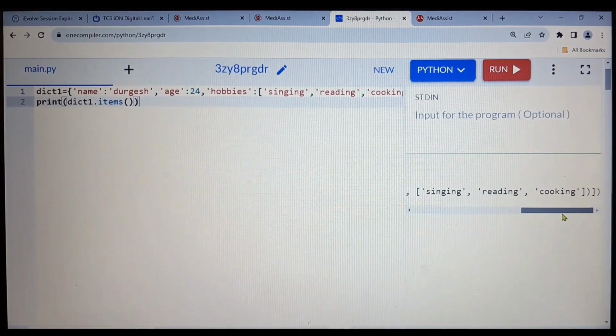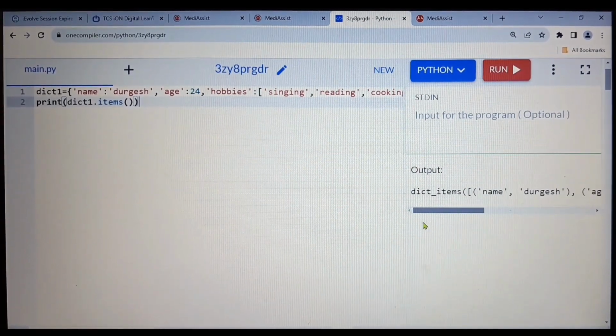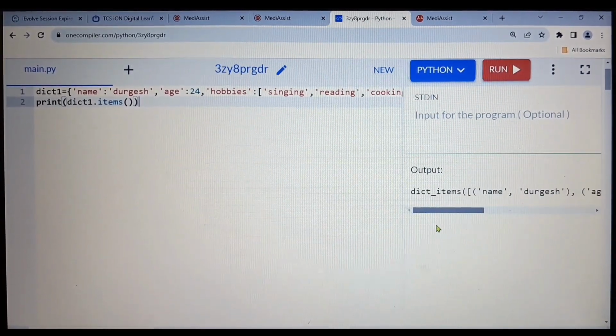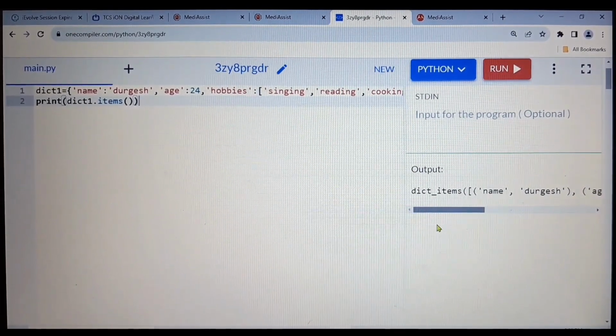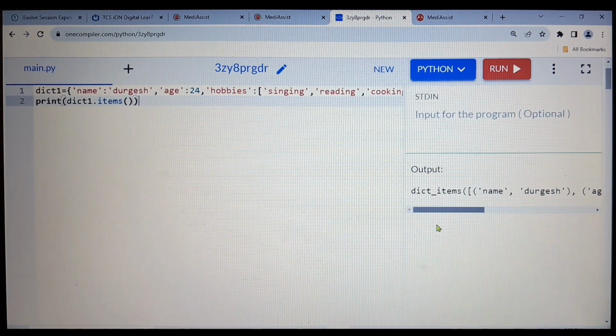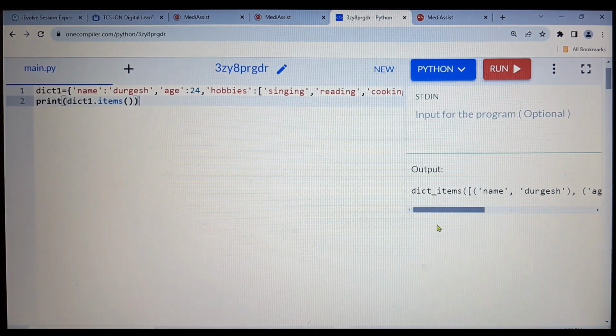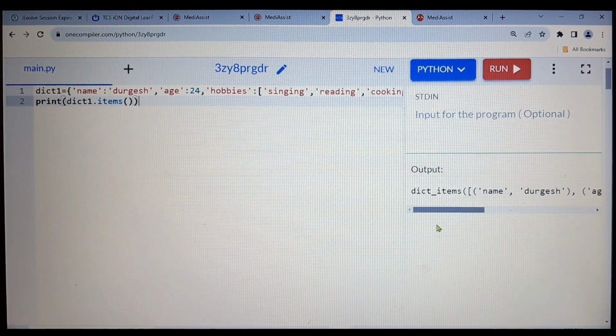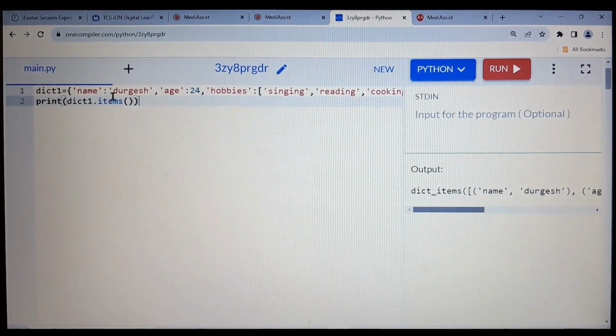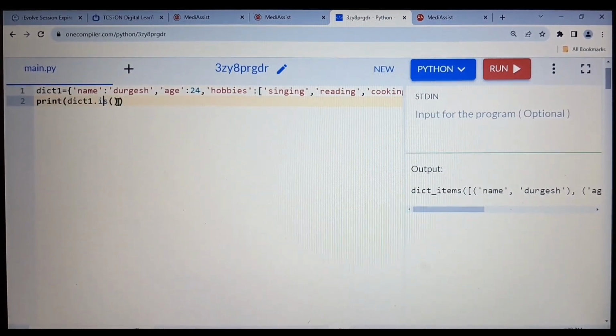See, I hope most of the people are not finding any difference, but let me tell you what is the difference. This items is going to print all the keys and values present inside the dictionary. But what if you want to print only keys?